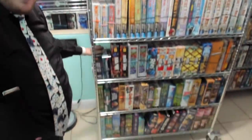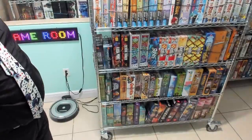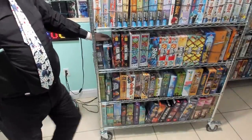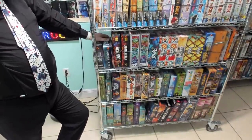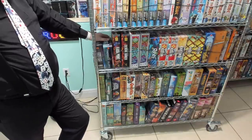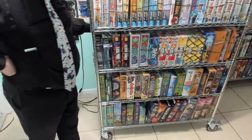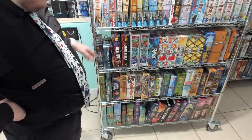Here's Forbidden Desert and Forbidden Island, as people were asking about before. They're in tins, which is terrible, and I wish people... I think they've upgraded these to boxes, haven't they? I've not seen that. But, like, new printings of it? I thought they moved them... If they move these to boxes, we need to get boxes, because I hate tins with a passion. Oh, yeah. Forbidden Island's like a $10 game anyway.